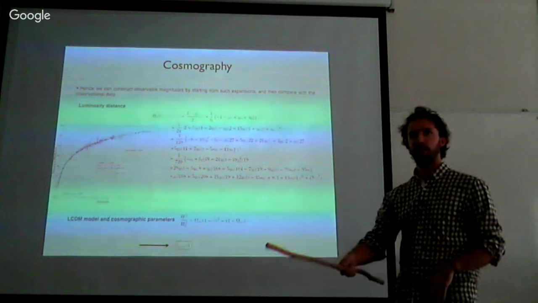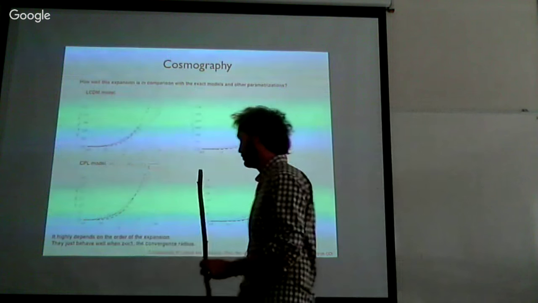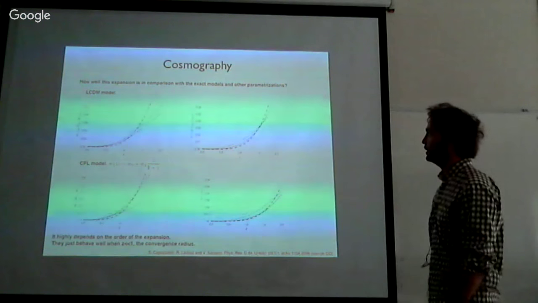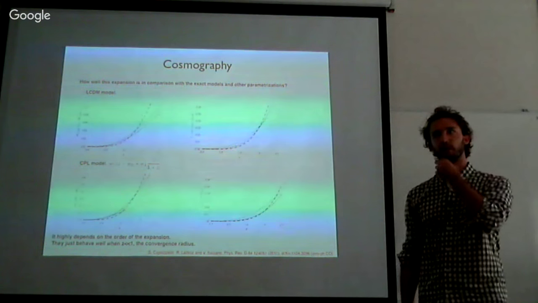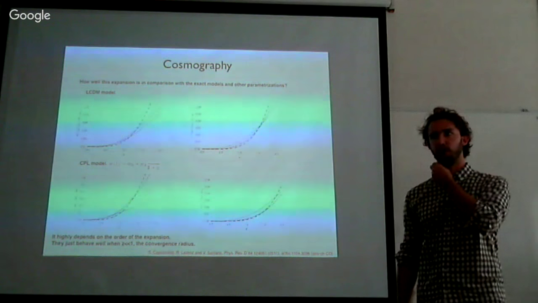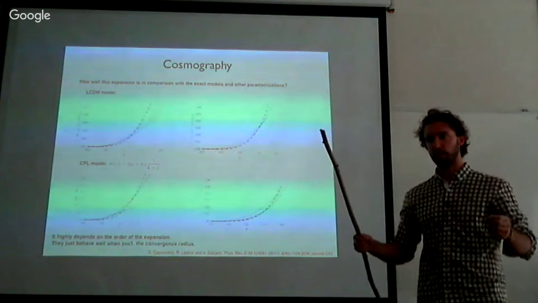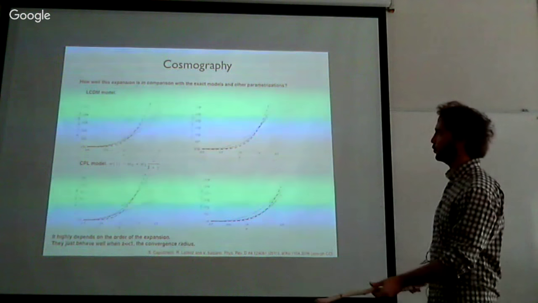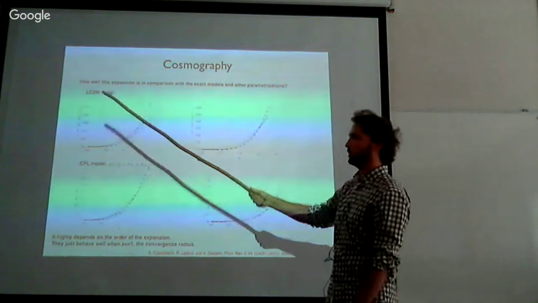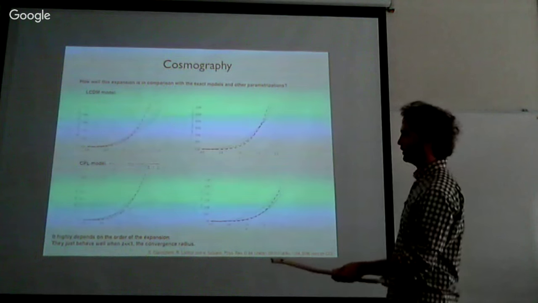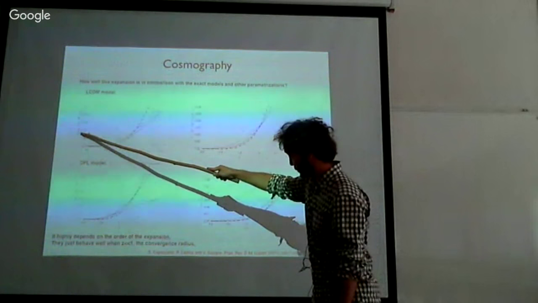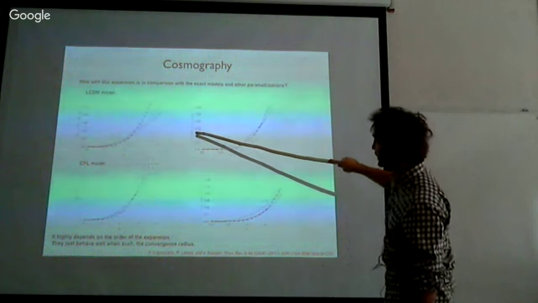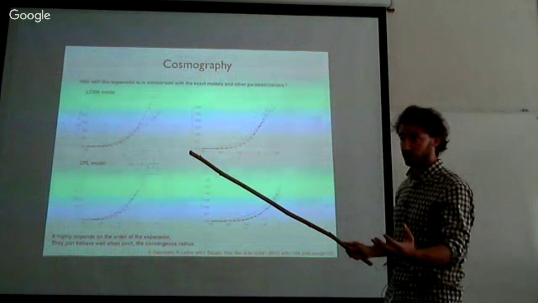Well, actually, my next slide is about some people from Italy who were testing if the cosmographic expansion is a good tool to model the universe evolution when you go farther than z equal to 1. Obviously, what they did was compare the exact lambda CDM model with the Taylor expansion, plotting the cosmographic parameters of both of them, and also the distance modulus, that is the magnitude that we measure in the supernova data.